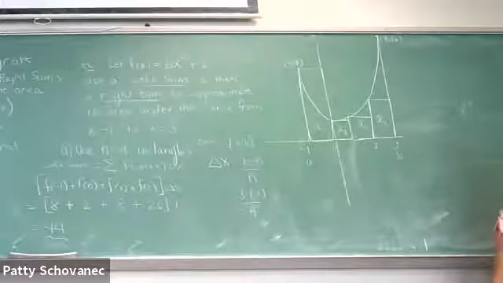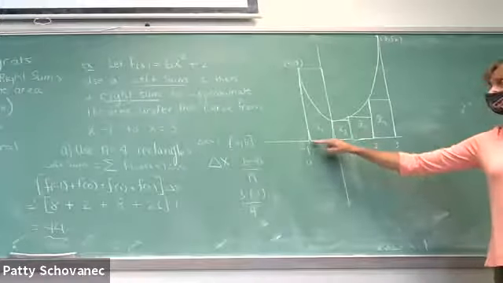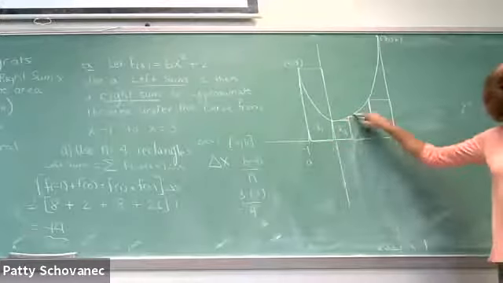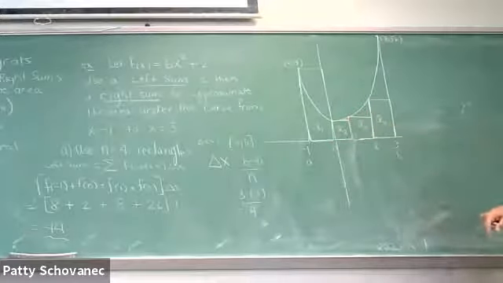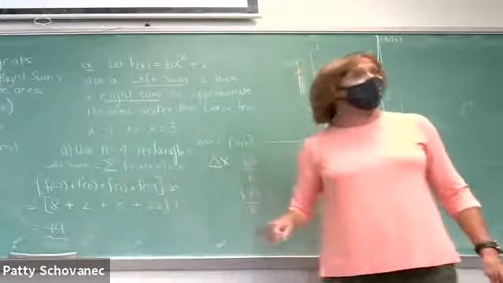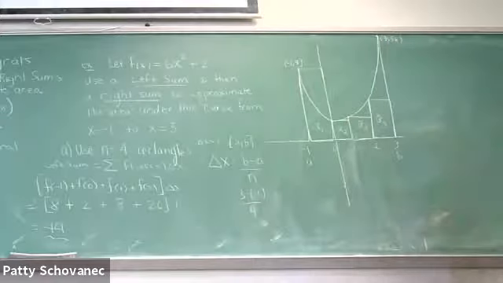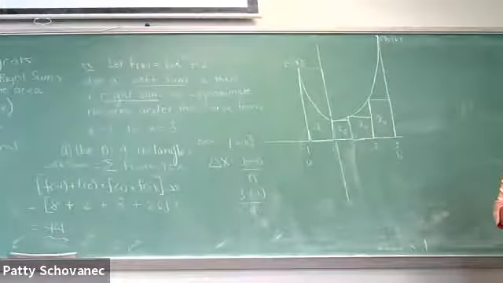Yes? Why do we have to multiply each f value by, I mean, like I get on this example, why? But like, why doesn't it have to be, let's say it was 2. Why doesn't it have to be 8 times 2 plus 2 times 2? It is. It's the base times height. Right, but how we multiply the whole sum by. Right, it's just the distributive property. I factored it out so I wouldn't have to do it one step at a time. That was my laziness. Got it. I don't know why I thought that'd be different.